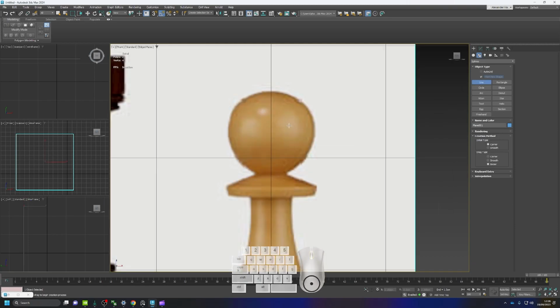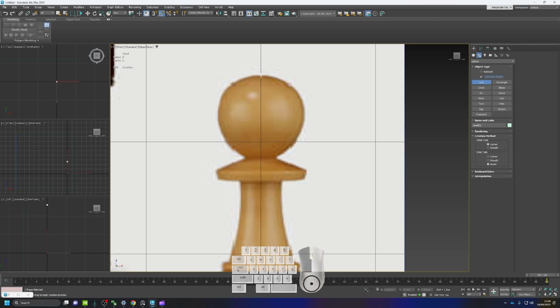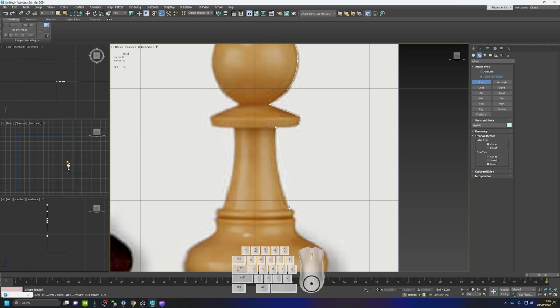And what I'm going to do is try and follow, clicking and dragging the spline across. So when I click and hold, I can drag the bezier around.